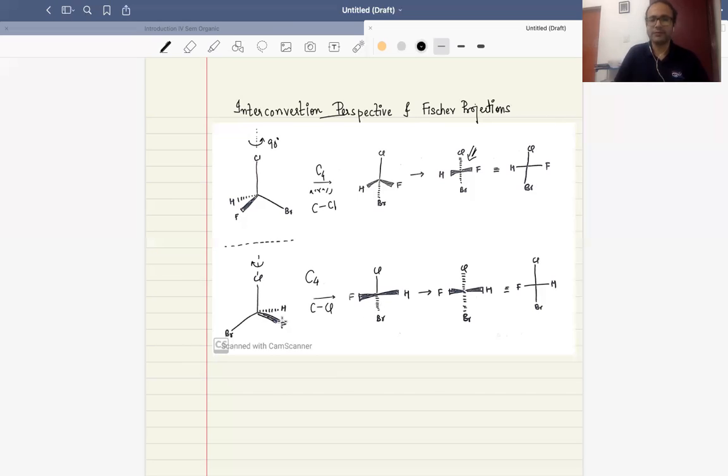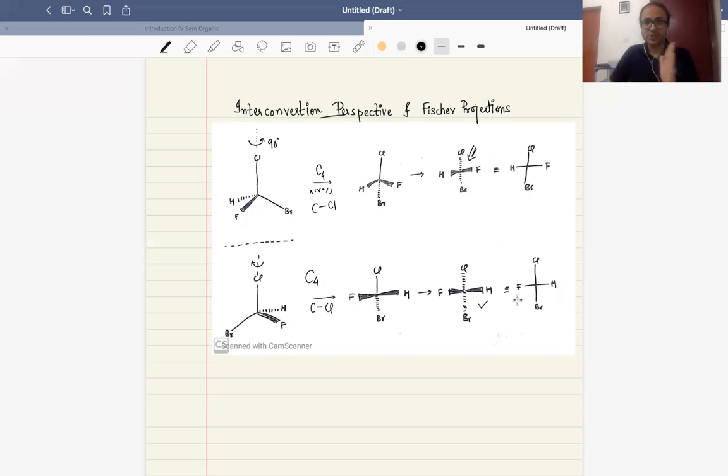Okay, and fluorine, which is on the front side, has come to the left side, and hydrogen, which was behind, has now come to the right side. Okay, now what you do, you just push this bond a little backward, so it becomes a dotted line. Okay, rest of the things you do not change. Okay, once you reach this particular state, you can easily convert them into the corresponding Fischer projection formula. Okay, so I hope you understood how to convert a perspective formula into a Fischer projection formula.